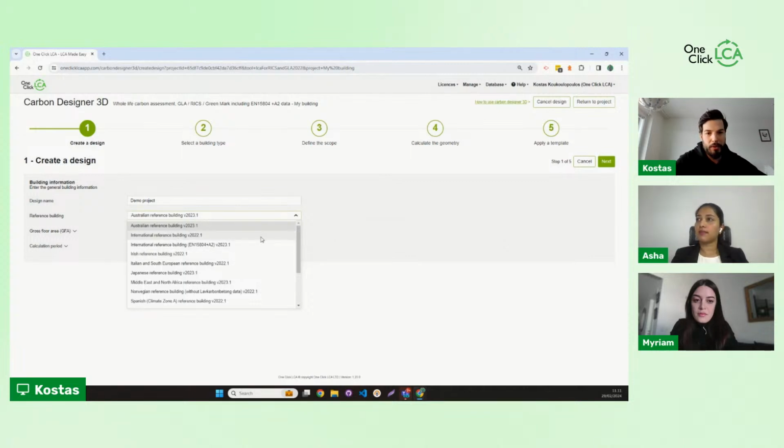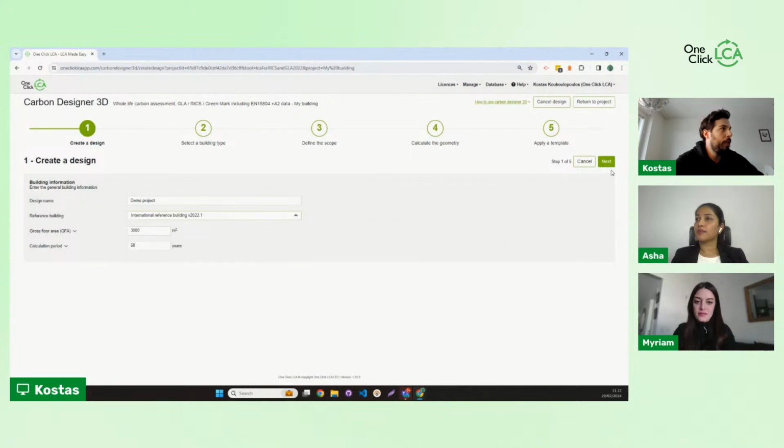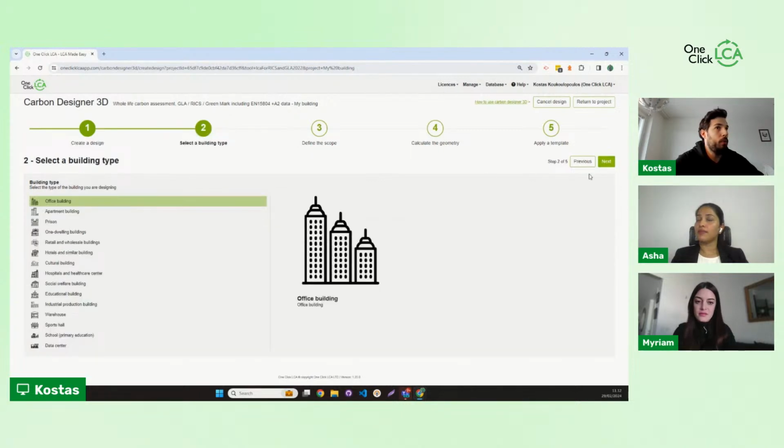Here we offer some generic option, like an international reference building that you can use everywhere, but then we have also created some customized versions for different regions, which my colleague Myriam will explain later on. So yeah, here I will just select, for example, the international region, and I will continue. So these were the basic info.